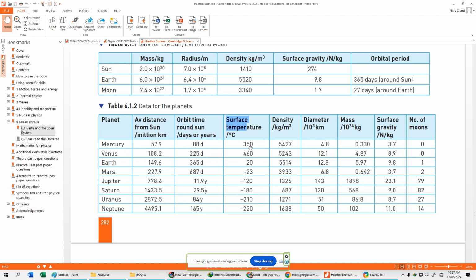So you can see that there is a good pattern that as you slowly go further out from the sun, there is a gradual decrease in temperature, which is supposed to happen because the further a planet is out, the less heat energy it receives from the sun. The intensity of the heat energy radiation is even lower.